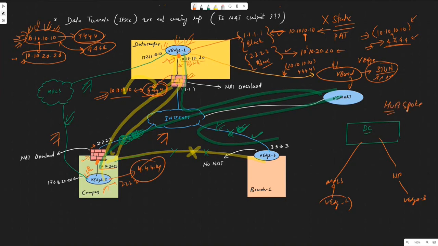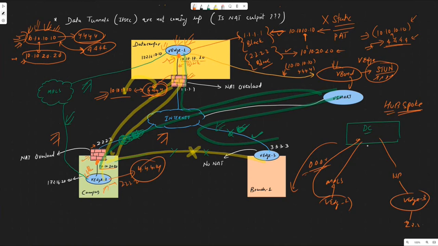Now the VH3 route, maybe Z.Z.Z.Z, you are not learning over the direct path. You are learning it via here, from the DC, or maybe the DC is advertising the default route to you. So now you create a packet towards Z.Z.Z.Z, you match the default route, and you send this information over the tunnel between DC and VH1 over MPLS. You can do that, correct? Am I right, Vanchi?